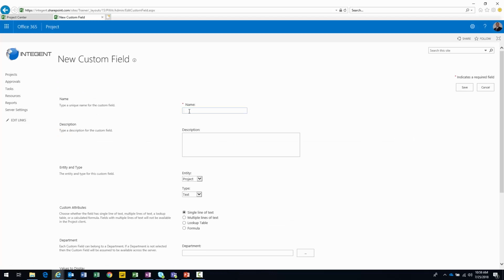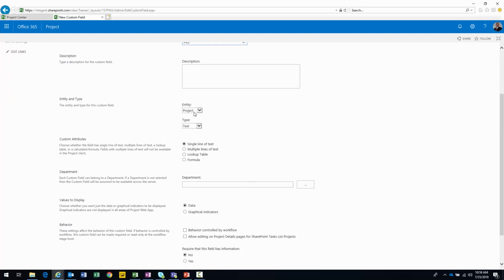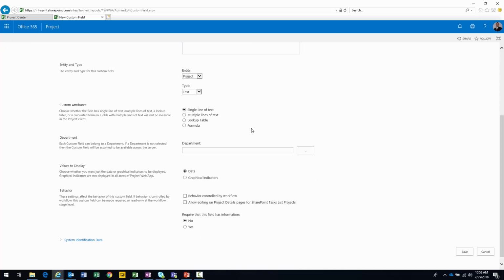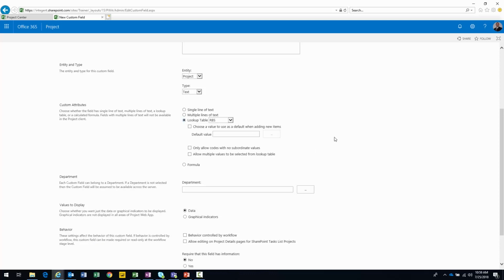And this one, remember, no underscore T. It's a project level. And if you remember what I said earlier, if you caught that, I basically said this is also going to, in addition to output graphical indicators, output a textual-based message, which will tell the user when they hover over the indicator, what does this really mean, this green check mark or this yellow diamond or what have you when it outputs. Therefore, we're going to do a type of text. It is another formula. So let's go ahead and select formula here.